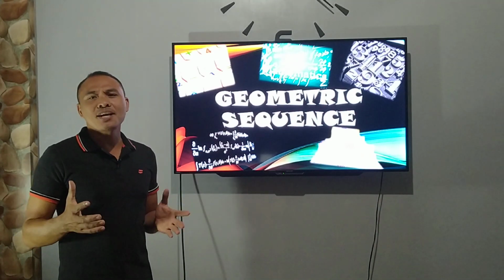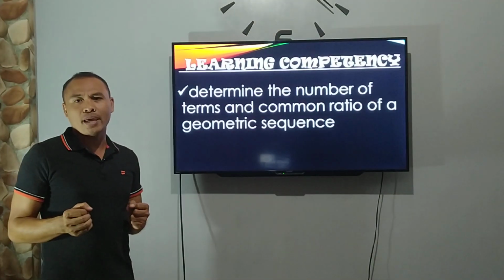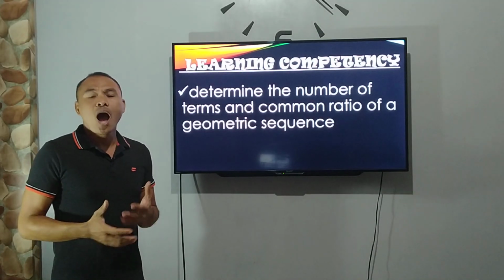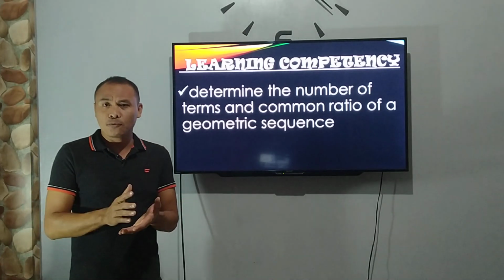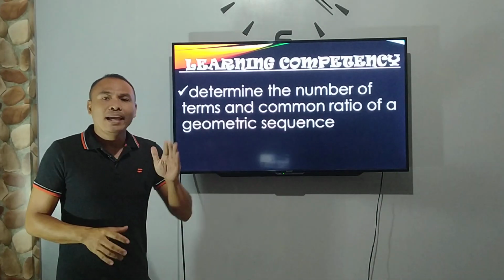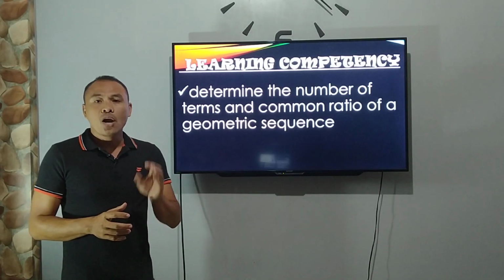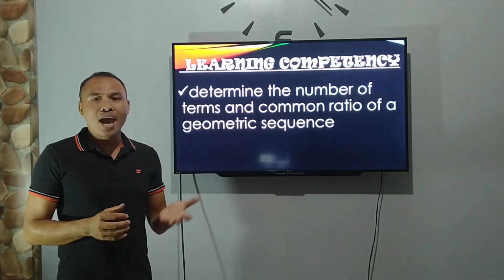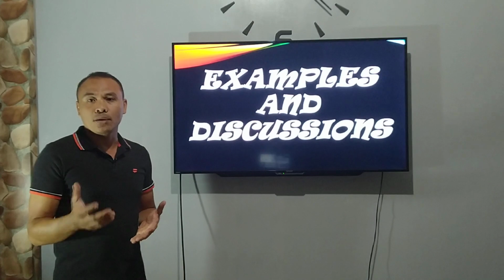And now we'll be dealing with geometric sequence. Our learning competency for today is to determine the number of terms and the common ratio of a geometric sequence. Let's go back to the formula of a geometric sequence: a sub n is equal to a sub 1 times r raised to n minus 1. So let's have the examples and we will discuss further our topic for today.